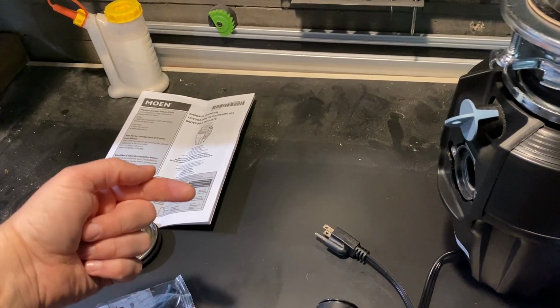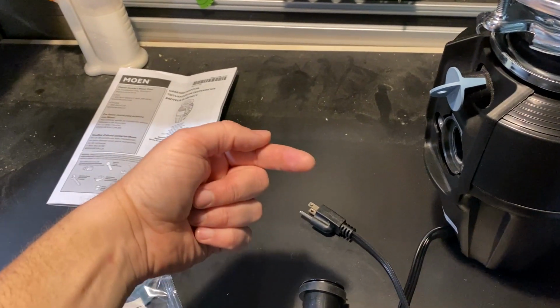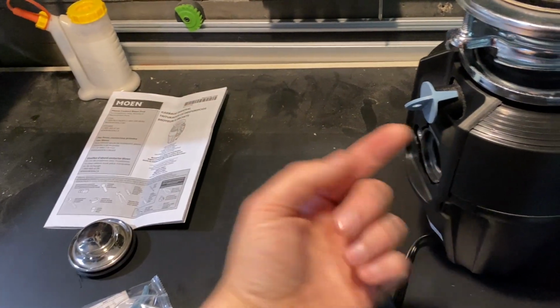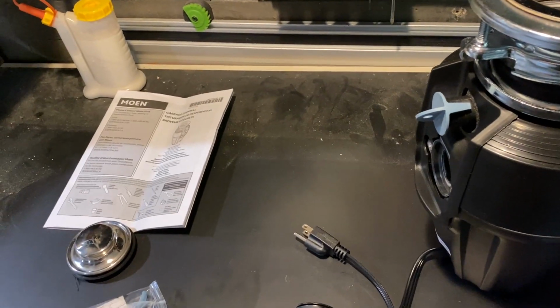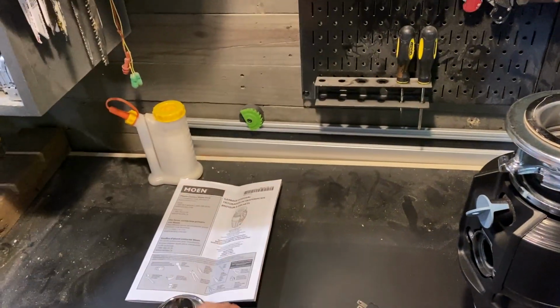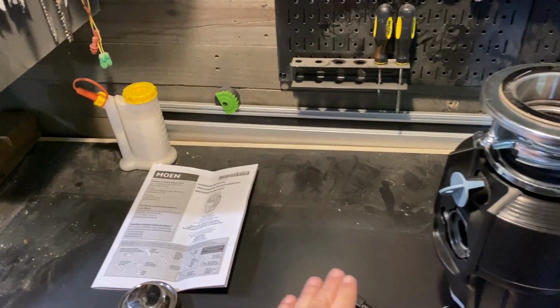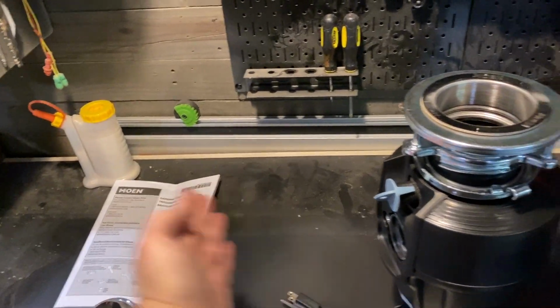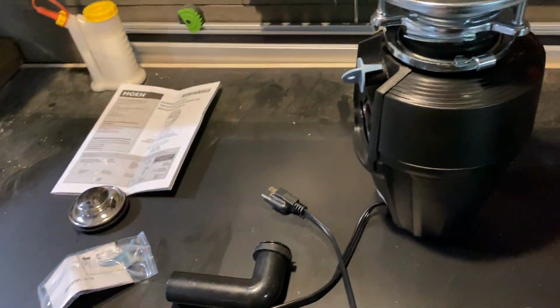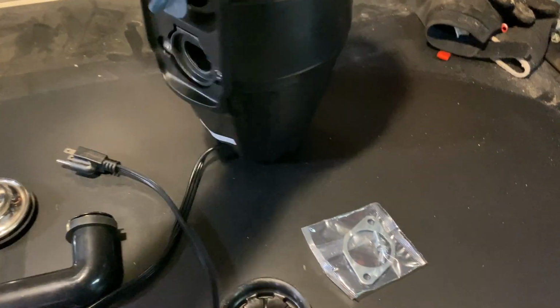So if your dishwasher line does come through the cabinet like this, it's probably not a bad idea to run your line up and make a nice little arc, so it's tougher for water to backflow into your dishwasher. So you either backflow it on the front by doing the pass through like this, or on the inner cabinet side, before or after you push it through the hole. It just depends on how much space you have behind your dishwasher. But this is essentially what it is. It's pretty easy to put it all together and hook it up.